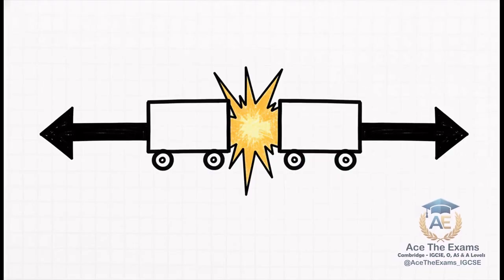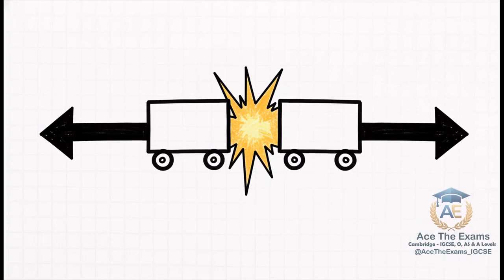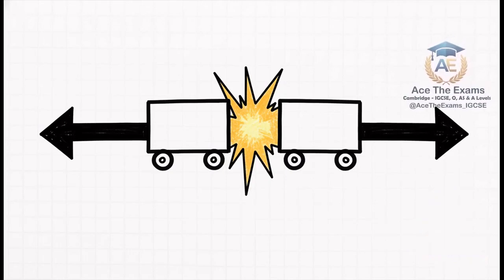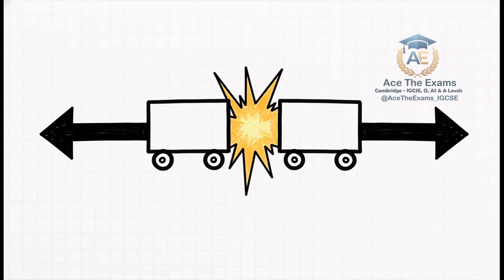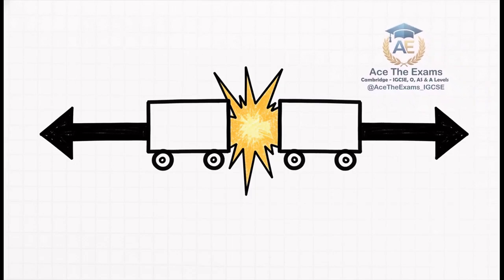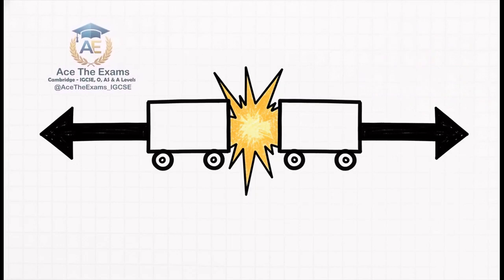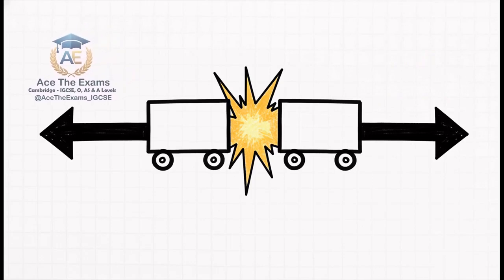Now, what if you face a practical question, something like Investigation 3.3 right out of the syllabus workbook, where two trolleys are involved in an explosion situation? You have to apply a very specific piece of logic here. In an explosion, two objects push apart from a completely stationary position. That means the initial momentum of the entire system is exactly zero. So logically, after the explosion, the momentum of one trolley moving left perfectly equals the negative momentum of the other moving right. The total system remains at zero.